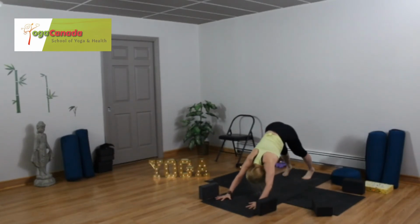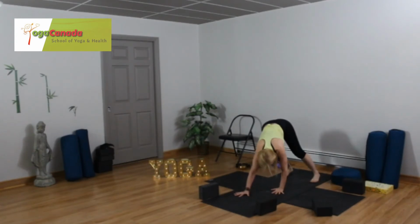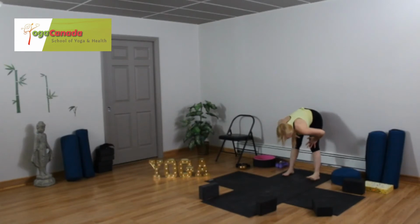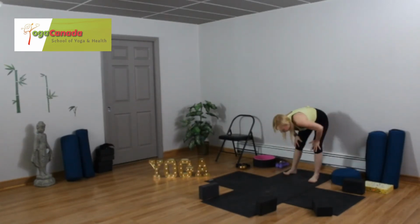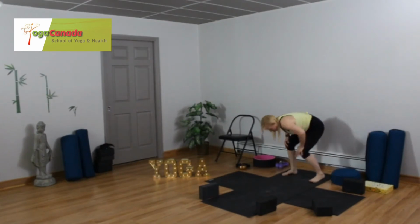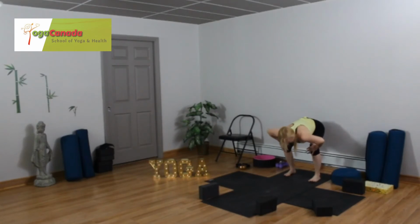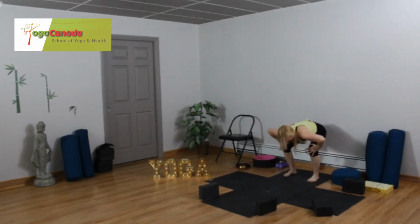Let's widen the feet, maybe not mat width, more than hips apart. And now let's walk to the back of the mat with the hands toward the thigh and knee. And now right knee onto the floor. And now the left. And now let's bring the right knee onto the floor. And now the left. And now as you have a deep bend in hips and knees, lower the sacrum. Let's have the left. And again, one more time.